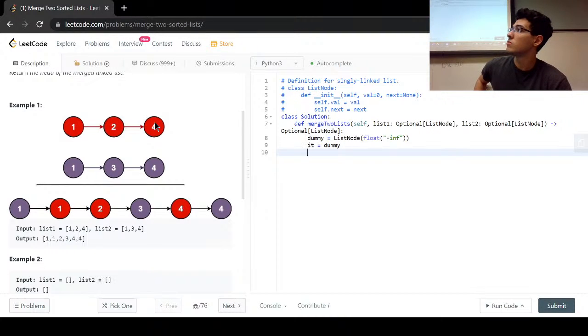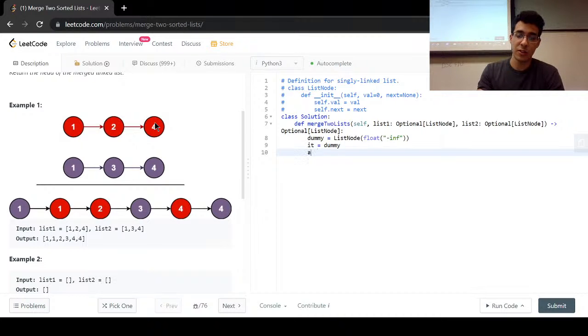Not an array, it's a linked list. We're going to construct the dummy linked list, which is going to be a combination of the two. What is it going to iterate over? The list of addresses, so both lists. Okay, so we're going to check that.